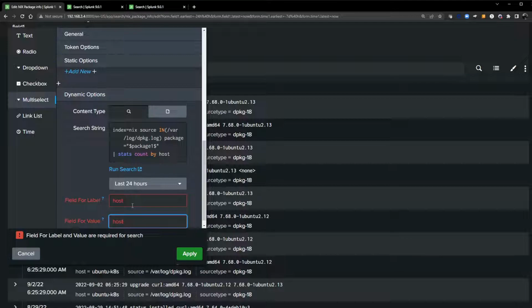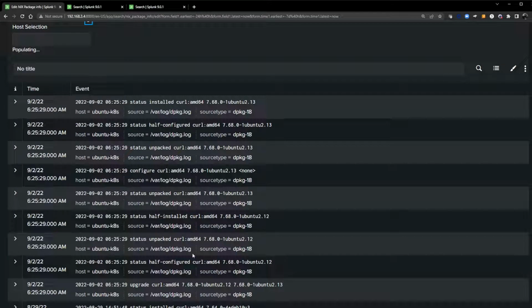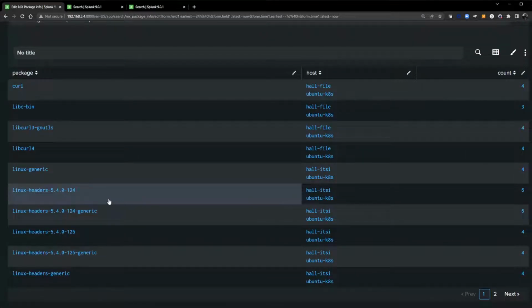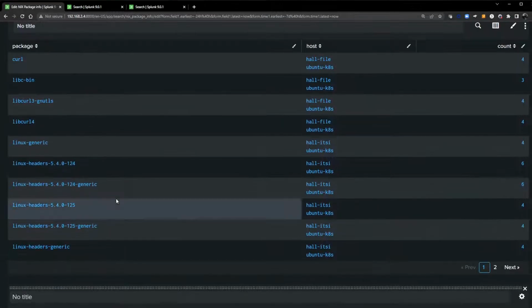It's a dynamic field selection from a search that I'm running. And there are some cool things that we can do with this as well. But I'm just doing stats count by host, apply, and now it should populate with some values.